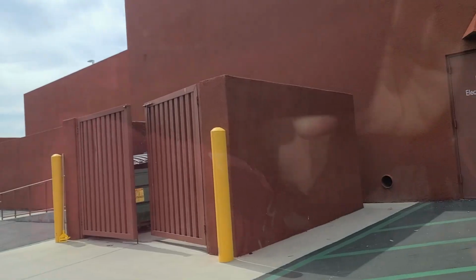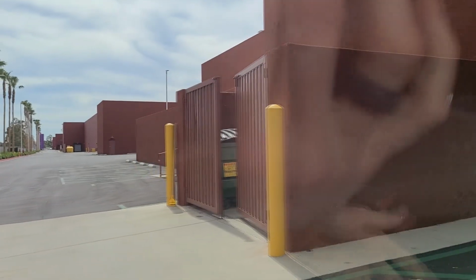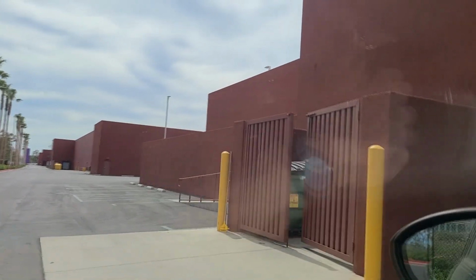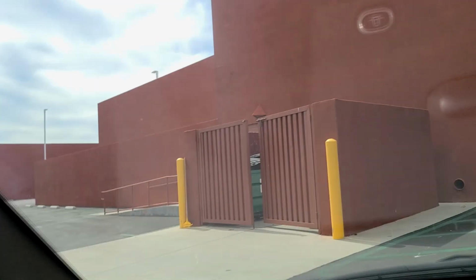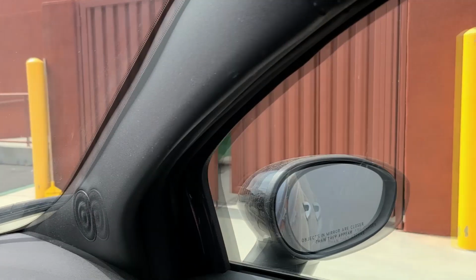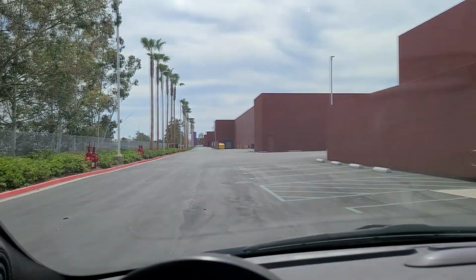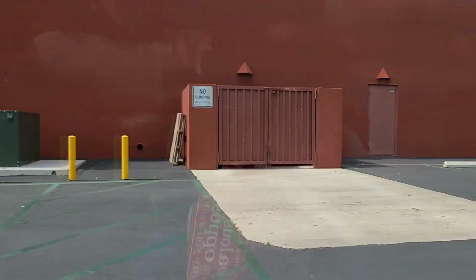All right, so let's go ahead and just pull up here. This is, all right, looks like the same stuff there. They look like they just closed the lid. Remember the kind of broken up desk or something at Office Depot? What's that? There's some sort of weird broom handle, something or other here laying next to the yellow. I wouldn't take that. It probably belongs to them. I'm not sure what kind of tool that is. Anyway, let's press on.